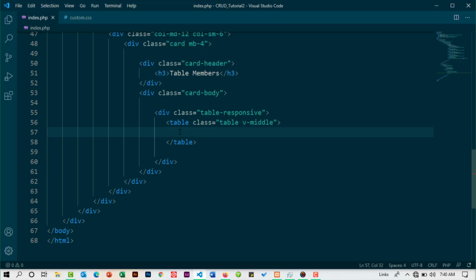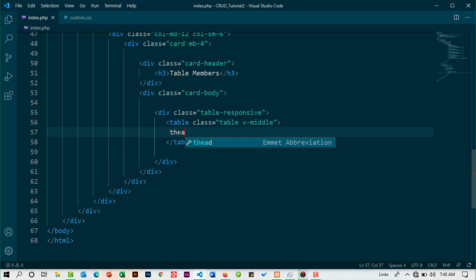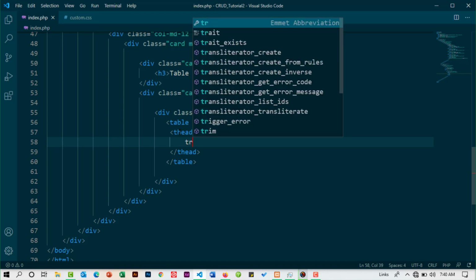Now within the table I first of all want to have the t head. So this will help me to style my column headings. So I'll just say t head, and for the t head I'm going to have what we call the row. So this will be the top row in the table.